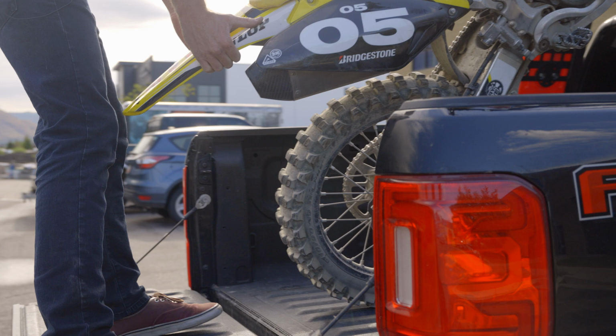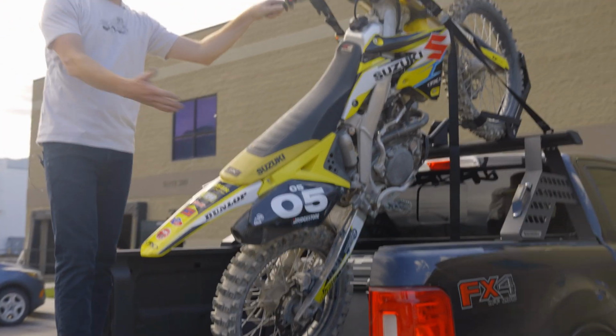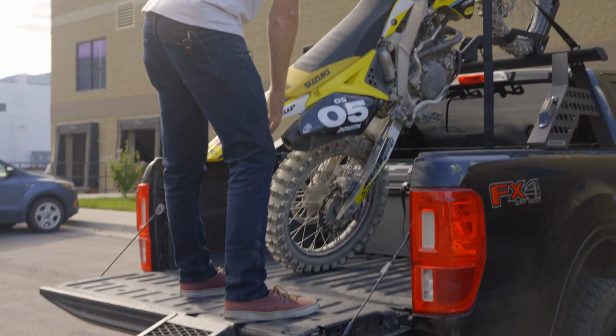One, take the bike, kick it over just like that. The bike is still sturdy and it'll fit in your tailgate. I fit 2 dirt bikes in this bed, no problem with the tailgate up and tow to load, no problem. So keep that in mind.